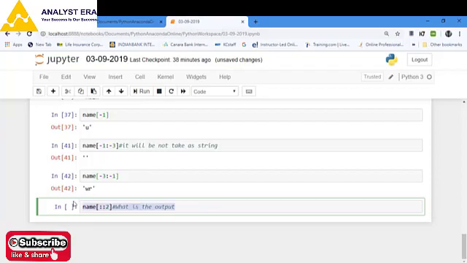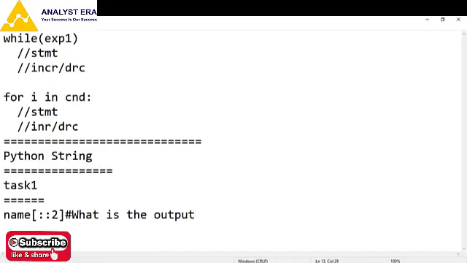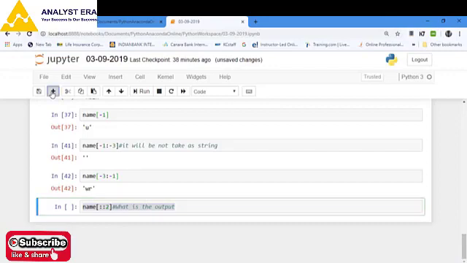This one is a task: what is the output of that with double colon?